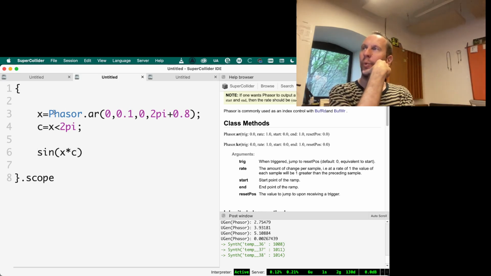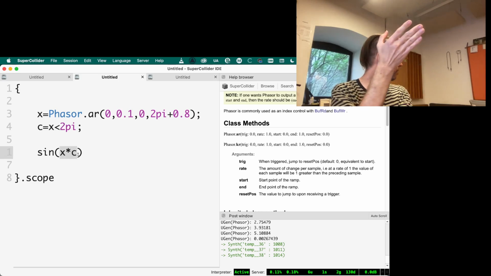You see, because when this phasor is in the normal range, 0 to 2 pi, then the comparator yields 1. Therefore, x times 1 is just the same signal.